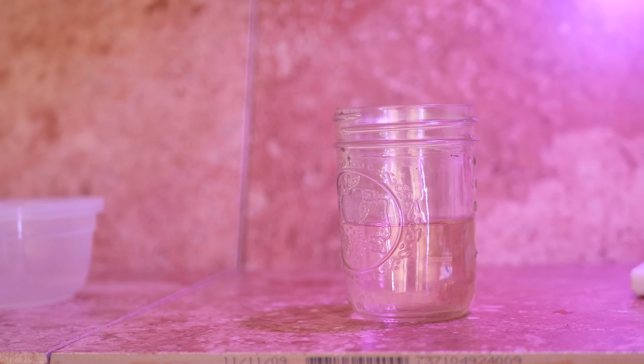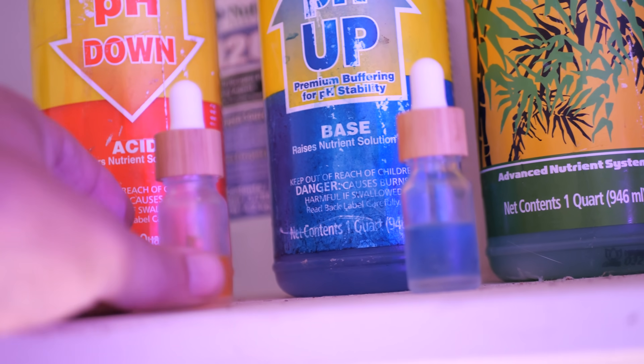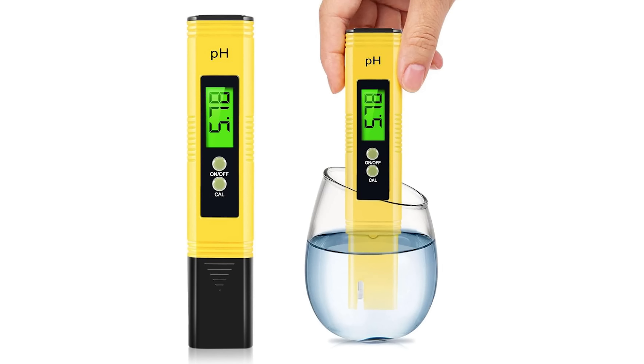Checking your pH constantly is something every hydroponic gardener becomes comfortable with, and you're not going to want to do that with analog test strips. Every pH gardener uses a digital pH meter. We check our pH so often that we want things easy and simple. Hydroponic gardening is much simpler than you might think if you have the right instructions. So let's cut out the analog old-school stuff — go digital, take readings with your meter, and it'll be way easier.